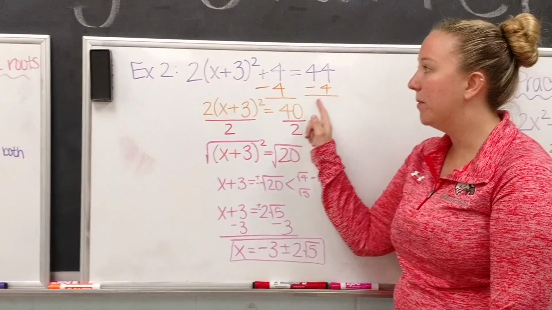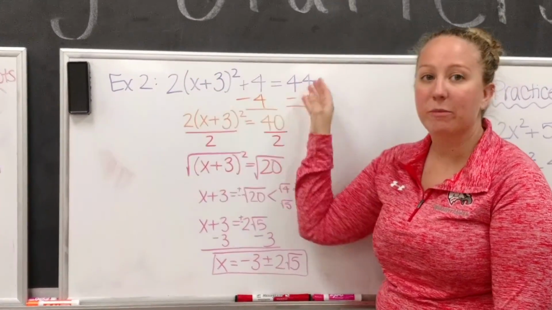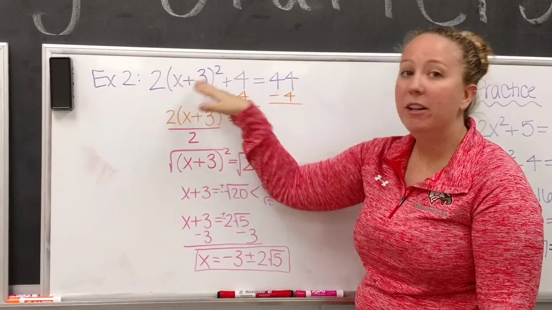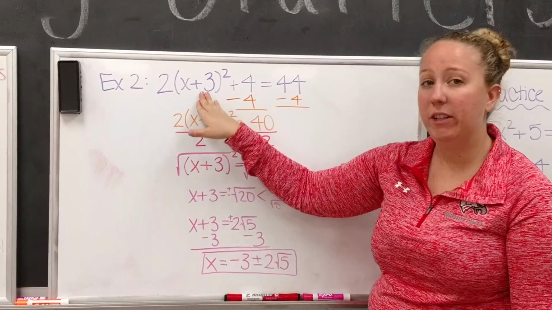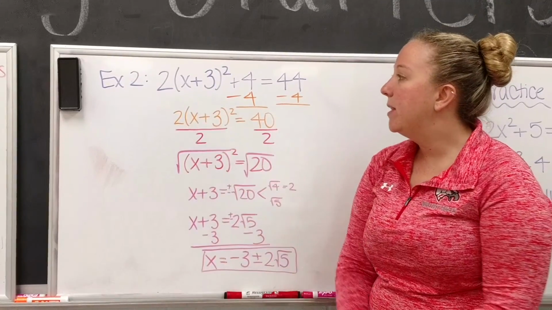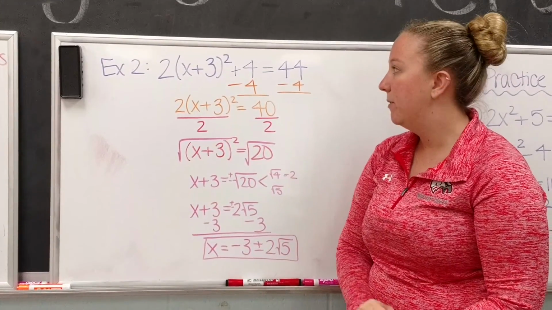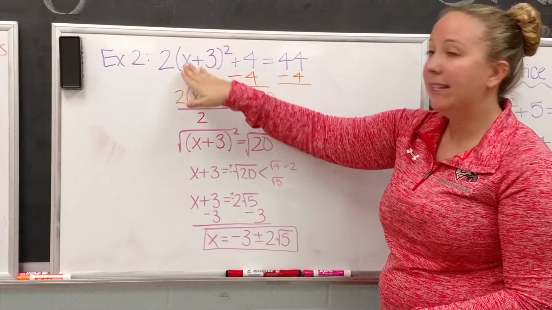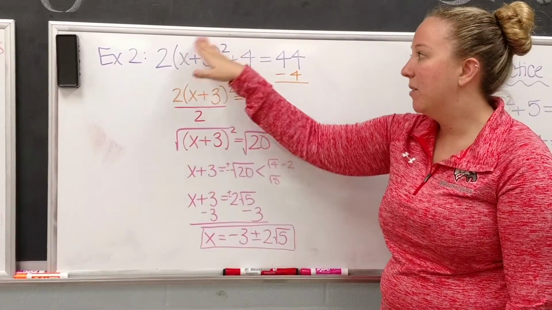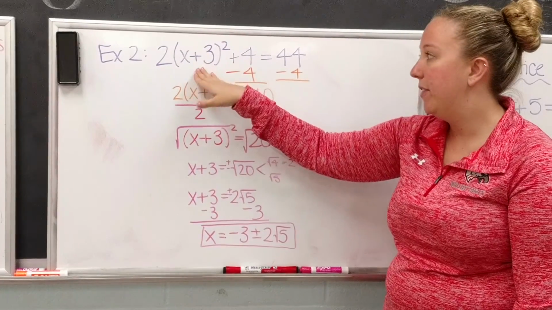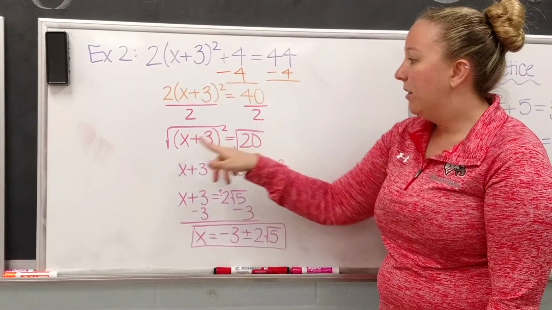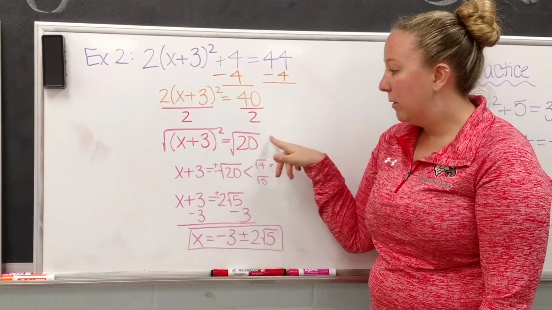Here, example 2 gets a little bit more in detail. There's more going on than just your a squared term and your c squared term, but you can still extract square roots if it looks like this. So here we have 2 times x plus 3 squared plus 4 equals 44. And you're going to start by doing the same thing. You're going to isolate this x squared term. This time the x squared term is a whole thing. It's everything in parentheses. So you want to subtract 4 and then divide by 2. And you're going to get x plus 3 squared equals 20.